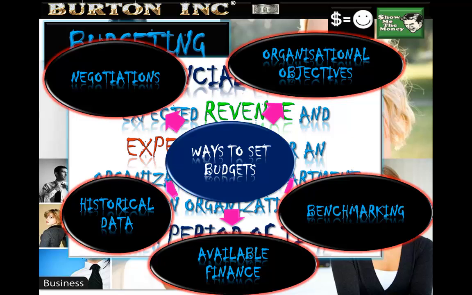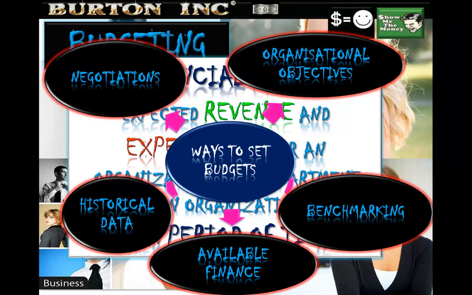So it's an obvious one, since the greater the financial strength of a business, the greater the amount of funds that is available. You've got a strong, well-financed business, it's likely you're going to have a strong, well-financed, well-resourced marketing department, etc., etc. So this will affect the amount of budgeted expenditure for each budget holder.